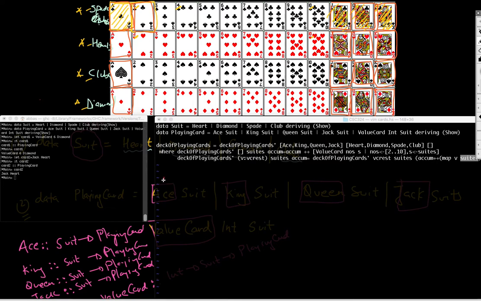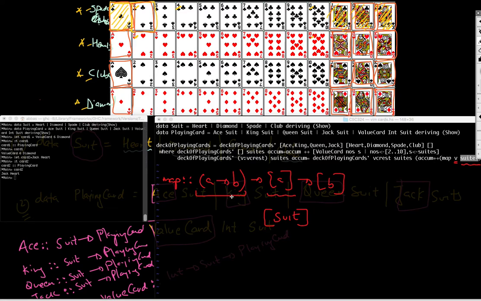So again, if you want to just do a quick recap here. Map in Haskell is defined as a function that goes from A to B, where A and B could be anything. It then takes in a list of A's. It then gives you back as an output a list of B's. This V over here is acting as this function that goes from A to B. Likewise, the suits over here is basically my list of A's.